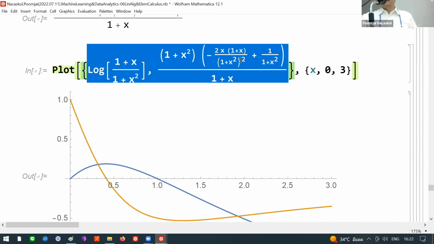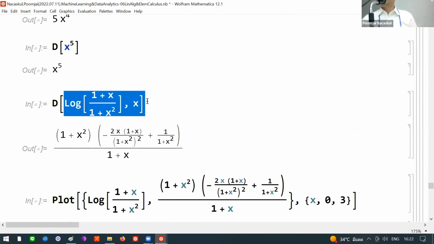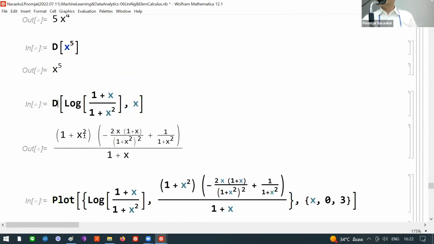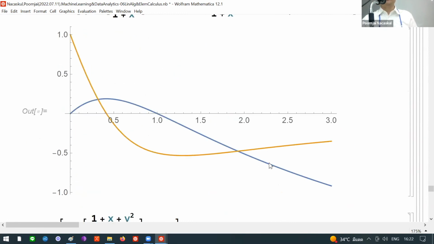You can plug this into Mathematica. This is a function, and this is the derivative. I can plot the function and its derivative. This is the function, and this is its slope. The blue comes first.